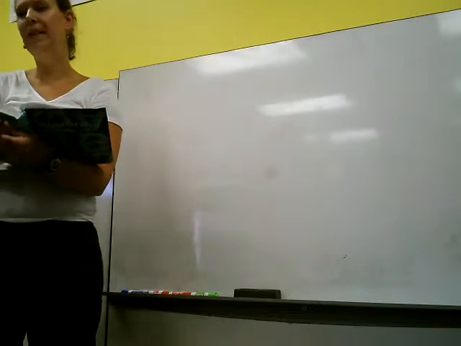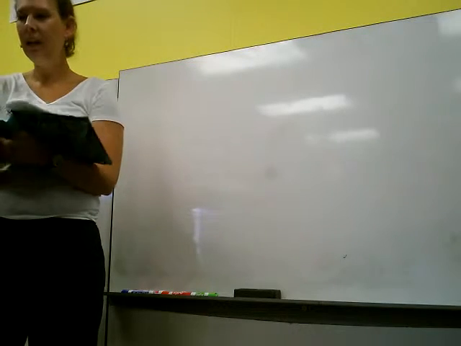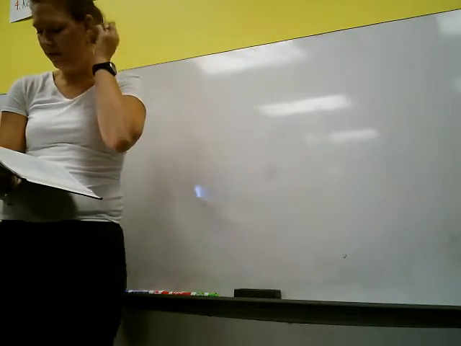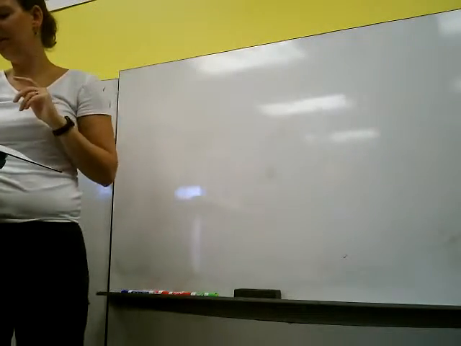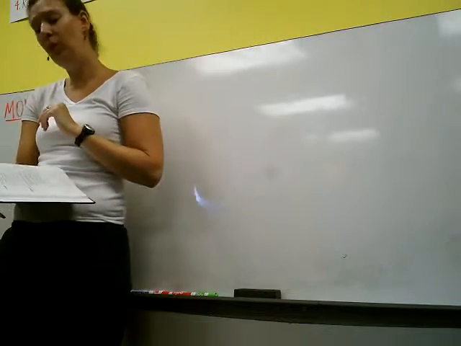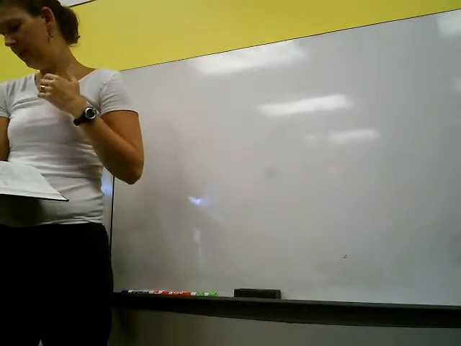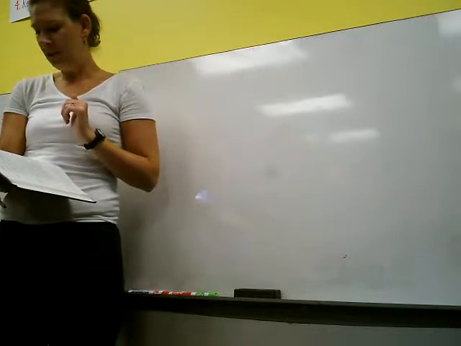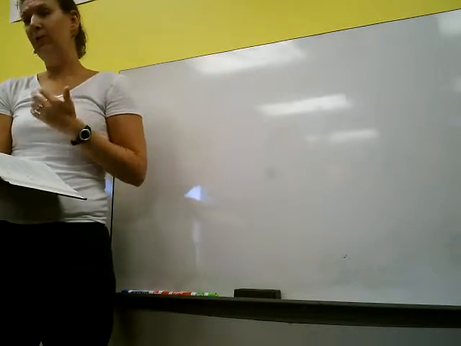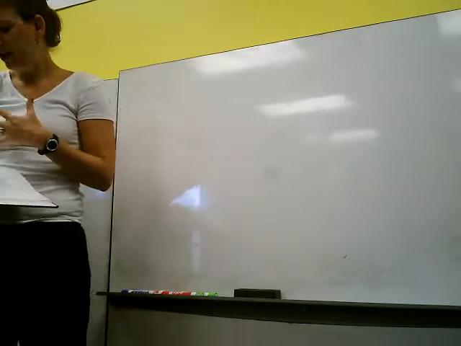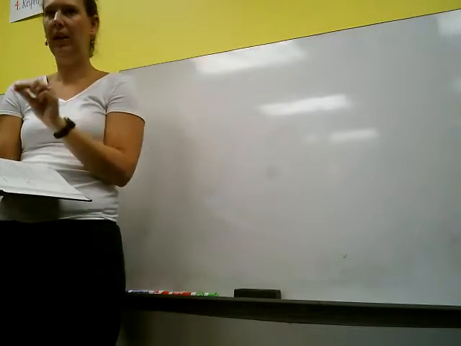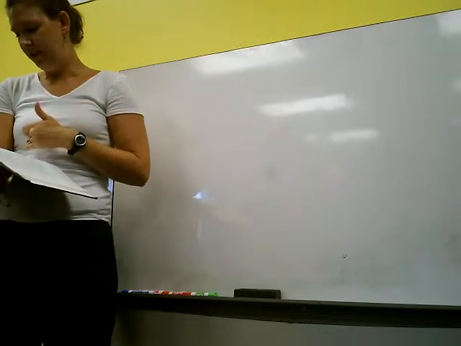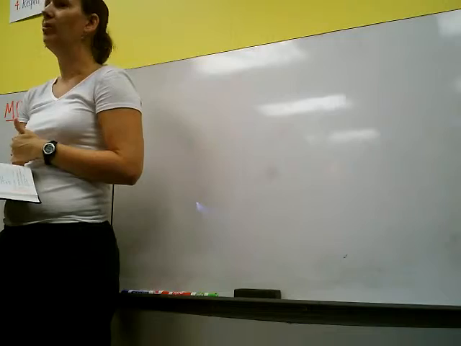Okay, we're on page 27. I need all eyes there. At the bottom of 27, we've got our first paragraph, multiplying decimal numbers. Multiplication of decimal numbers is similar to multiplication of whole numbers. When we multiply decimals, we do not need to align the decimal points. You guys have told me that before. We first do the multiplication as if the decimal points were not present, and then we count the number of decimal places from the right in both of the factors to find the position of the decimal for the product.